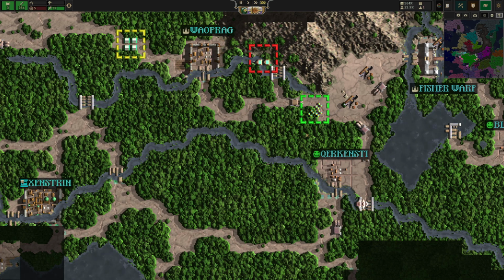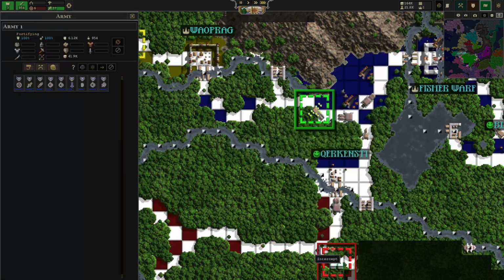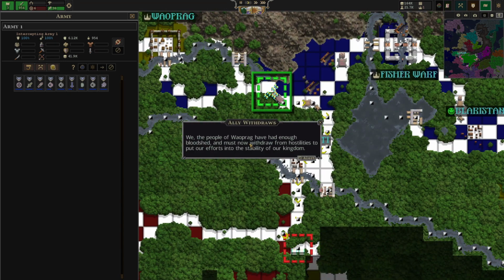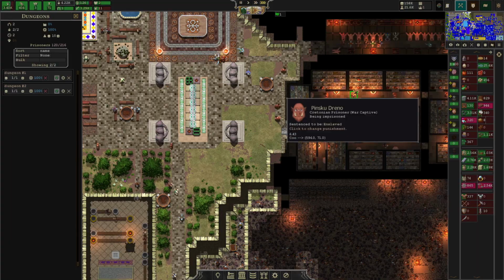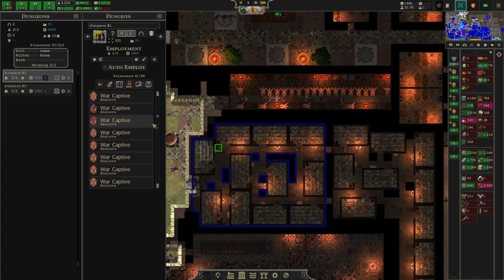Alright, I accept. Yeah, let's go get them. They're down there. Wompag has had enough bloodshed. Okay. Let me go look at... Yeah, there we go, see? I'm getting them all. The captives are being captivated.